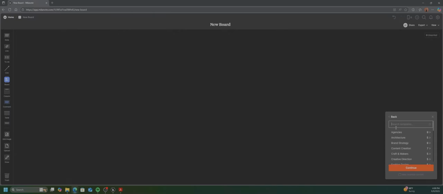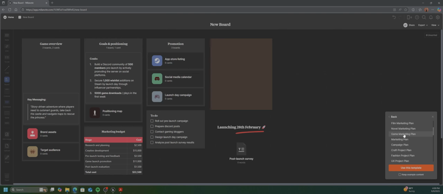So if I go back, if I just type in game, for example, a bunch of game stuff will come up, even more than what I actually had open to begin with. A bunch of different things in here for game design that are really built out and really useful. I'm just going to grab one, for example. So I am actually going to type in plan. And there should be one that comes up as game marketing plan.